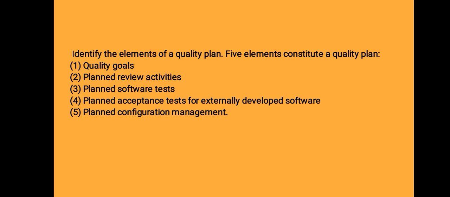The planned review activities are important because they are referred to by a detailed document that catalogs the strategy, objectives, schedule, estimation, deadlines, and the resources required to complete the particular project. Then, the planned software test refers to the process of testing a new system feature or functionality against predefined acceptance criteria. In other words, an acceptance test evaluates whether or not the product has met the predefined requirements.